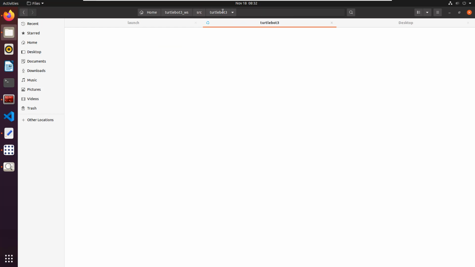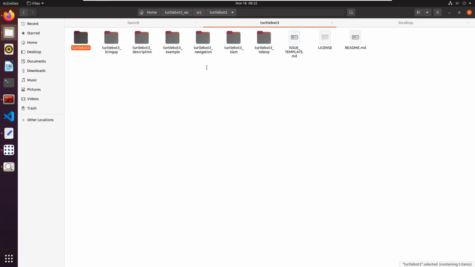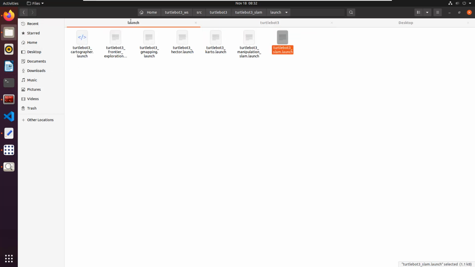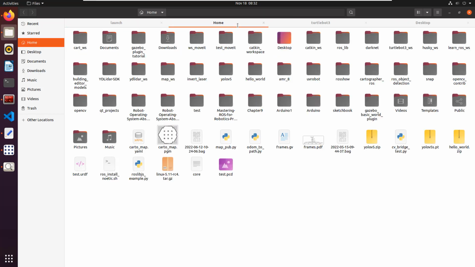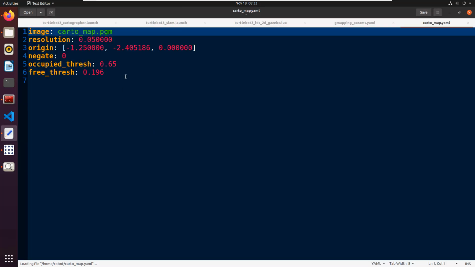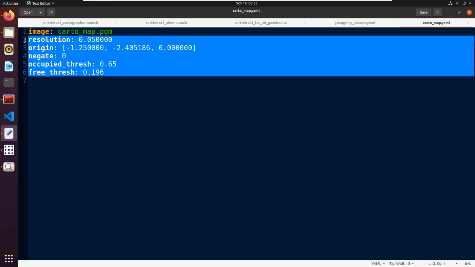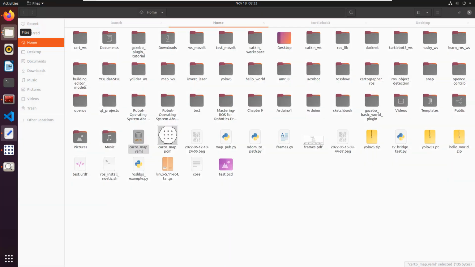I'm trying to save the map using the PB stream extension, but I don't know whether I can use PB stream or a YAML file extension. I have shown you this: using the map saver, we can store the map as PGM, and we get two files. The YAML is the meta file and contains the metadata, like resolution and scale. Like for an image, if you take a screenshot and check the properties, there is some meta information.